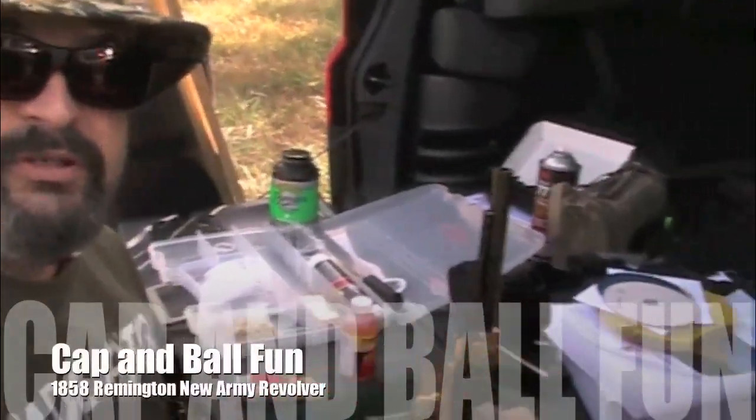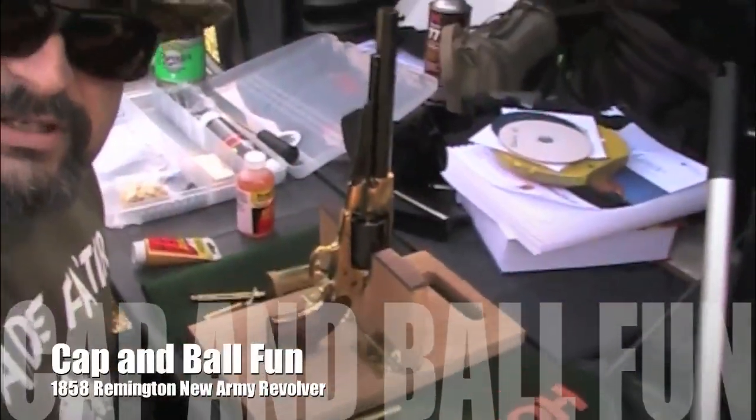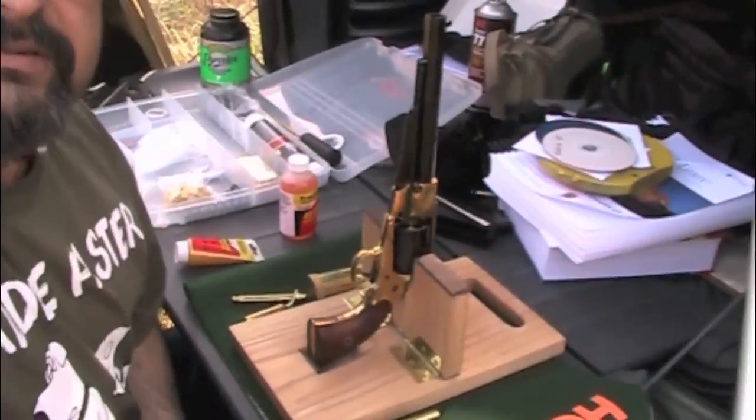Anyway, this is about loading this 1858 Remington replica by Pietta. And I'm going to go ahead and shake you up here while I try to get it in the picture. I might have to take my glasses off so I can see the camera. There we go.